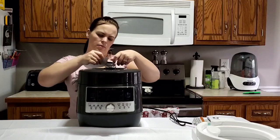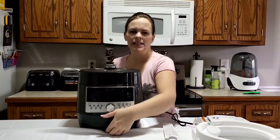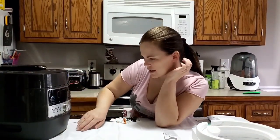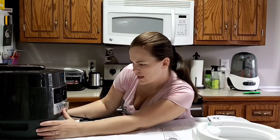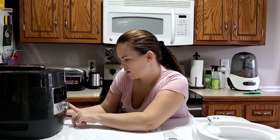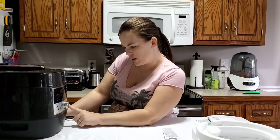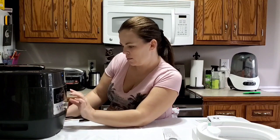All right, so this particular product, I believe it's like an Instant Pot type thing. It's got settings for white rice, brown rice, whole grains, slow cooking, steaming, searing, proofing, which would be for dough, chicken and poultry, beef, pork, fish, seafood, soup and stock, which I love to make potato soup, so it's awesome, dessert, stew, chili, and then beans. And then it has a keep warm as well, and then a pressure cook.